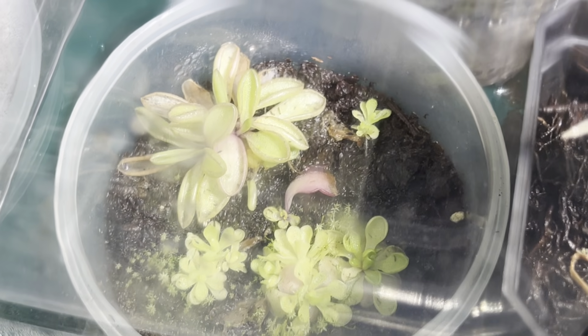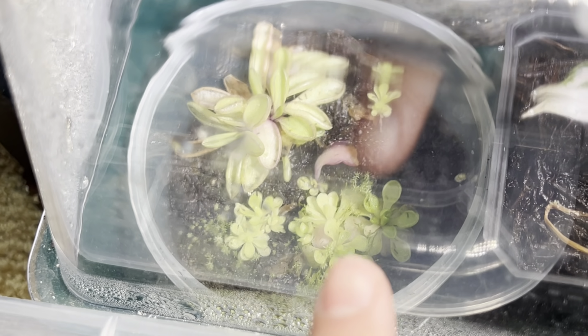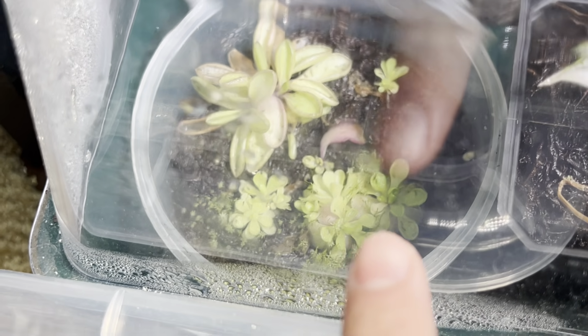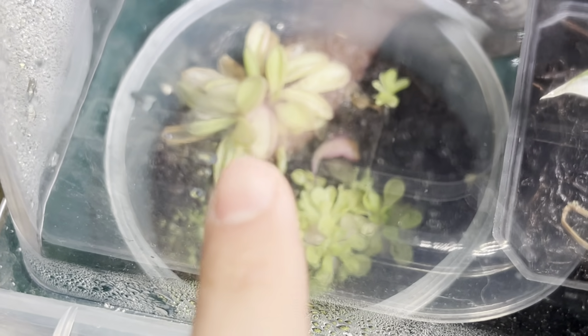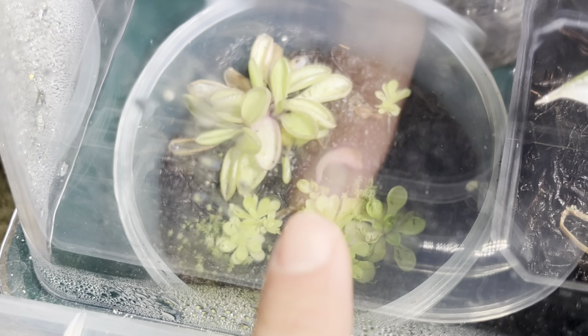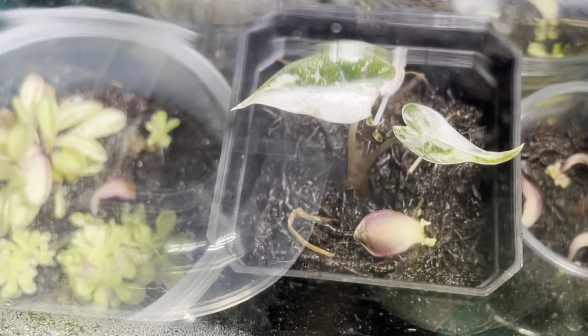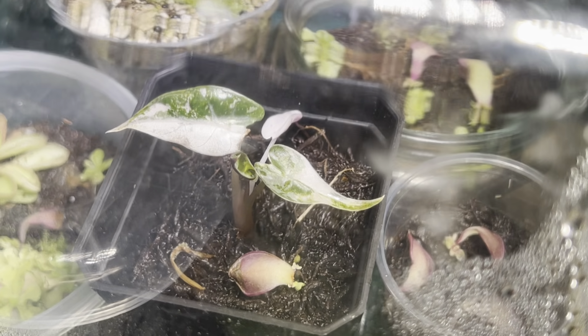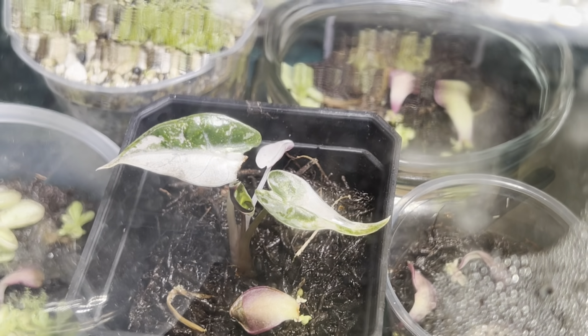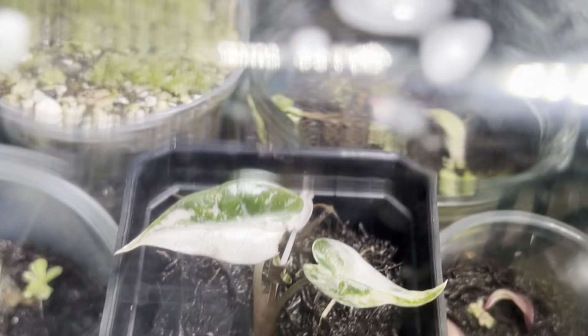I think these are Ampa D on the bottom left, and then these are Ampa D and Sethos, and then this is Emarginata. That leaf right there might be Laui Bioemarginata. That might be Ampa D. So I don't know, we'll have to see. This is the Alocasia Bambino that I had to move back in here because it was not happy with ambient.